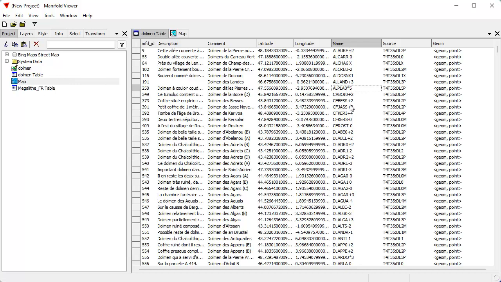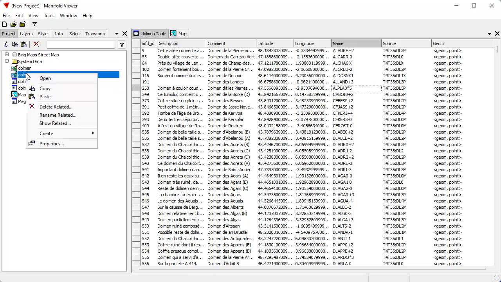The number here is his reckoning of how important that dolmen is. So all the ones that end with a 5 at the end of them are really big dolmens, and those are the ones that we want to get. And we want to create a drawing of that. And to create that, a simple way of doing that, I'm going to control-click these to highlight it, click Copy, then I'm going to click Paste, and I've just made a copy of the drawing of the table.